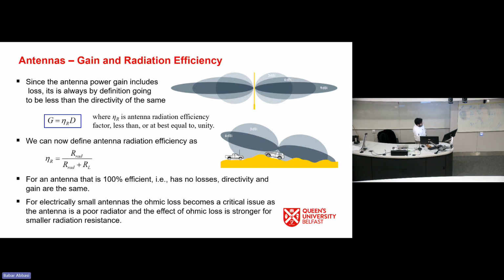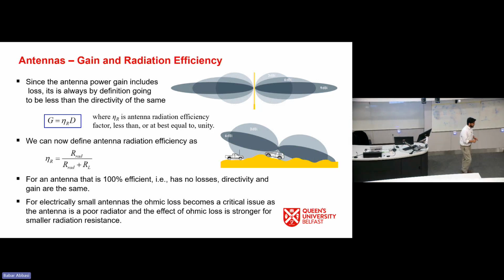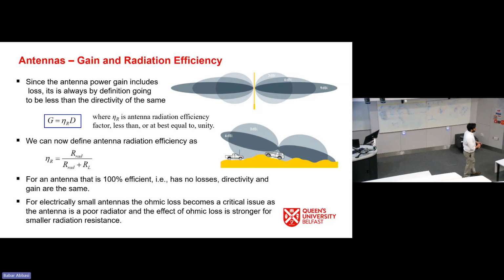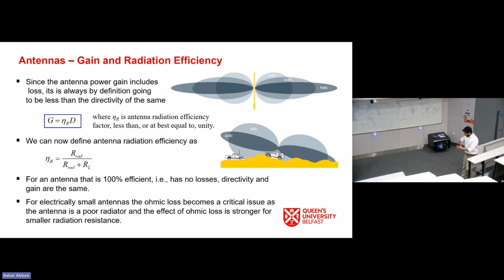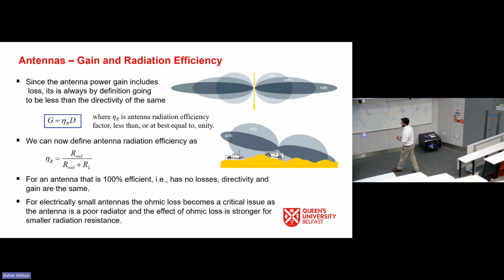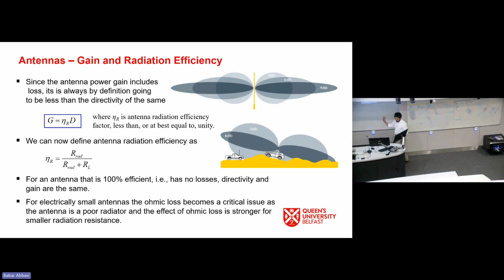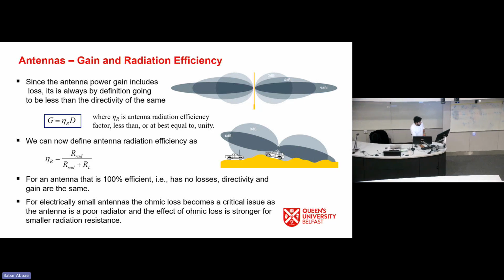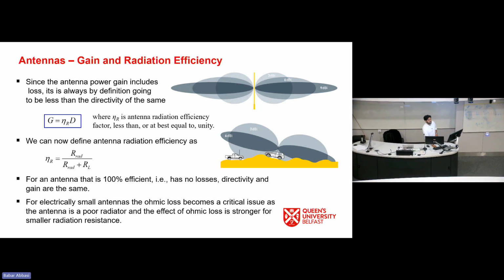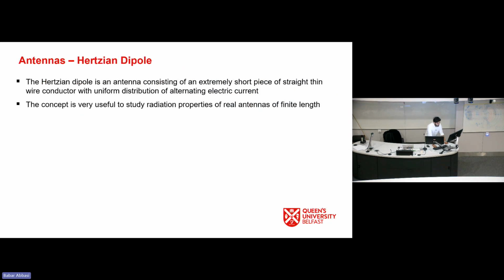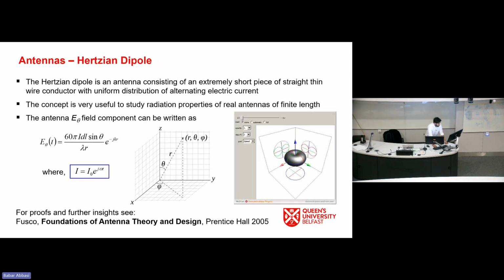So about antenna efficiency, again it has a mathematical definition as well. Radiation efficiency is equal to R radiation over R radiation plus RL. So that's another definition. Some people use it, some people don't. What we generally like to do is to actually build the antenna and see how much input resistance it is giving us, and then try to match it with the load. Okay, trying to match it with the source. So it's very antenna specific. Some of these definitions are very antenna specific.